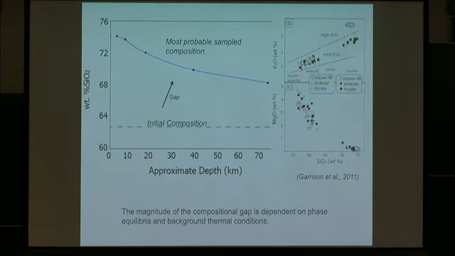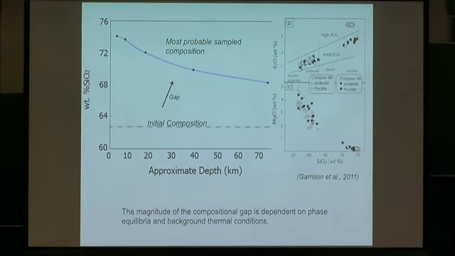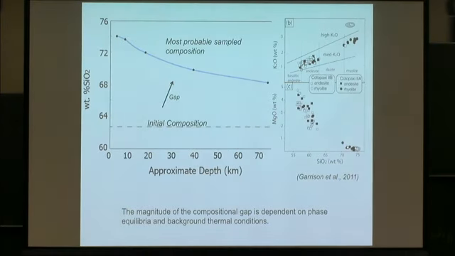If you do calculations like I showed for this Cotopaxi system, you use the composition of the andesite and look at different depths. You'll see that even though the crystallinity window is very similar at different depths, the phase equilibria will change the width of that gap just by what phases are stable. And we see that you get progressively less gap. This is not very realistic, these really high depths. But you get progressively less leverage as you go to greater pressures. And so the highest silica rhyolite you can get will be at the shallowest part of the system.